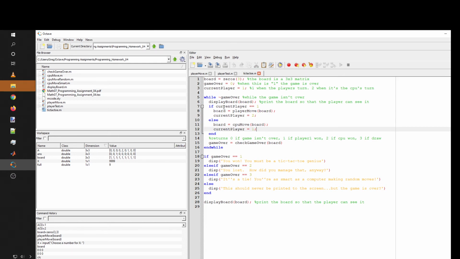So all this is going to do is if the current player is 1, the player makes a move, and then we set the current player to 2. If the current player is player 2, then the CPU is going to move, and then it's going to set the player back to the user. All right? And then we're just going to check if game is over. So there's a function that checks if the game is over. All right?